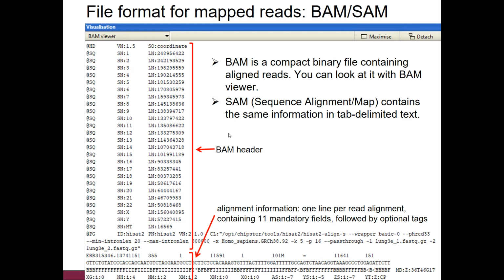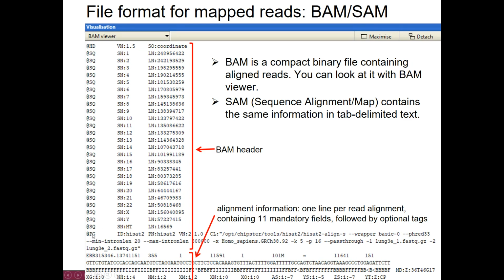Now, if we have a look at the BAM structure, the BAM files start with the header, which goes up to here. And the header contains various things. There is, for example, information of whether this BAM file has been sorted and how. So you can sort this based on read names or genomic coordinates. Then we have a lot of rows here. These are actually the chromosomes. So reference name, sequence name, and length.